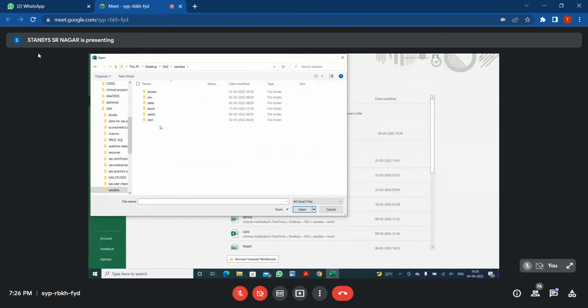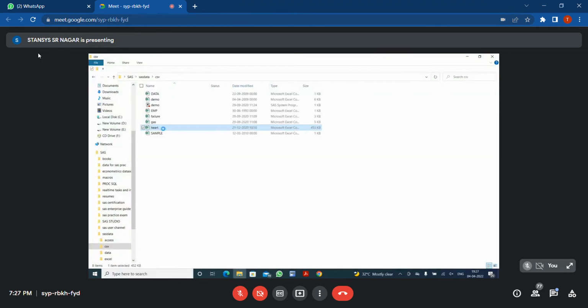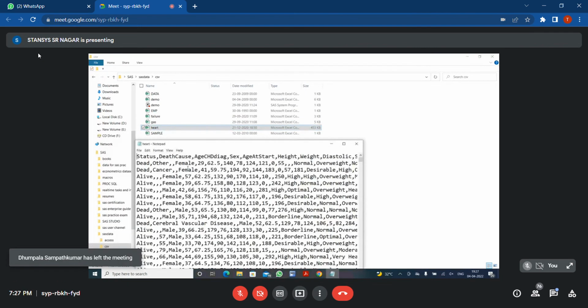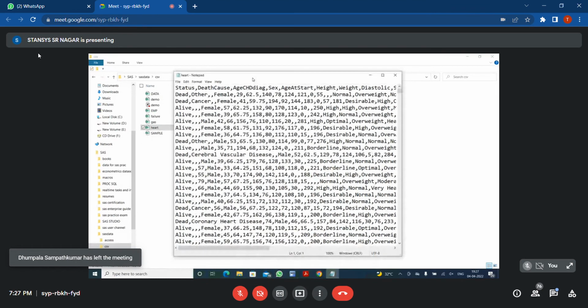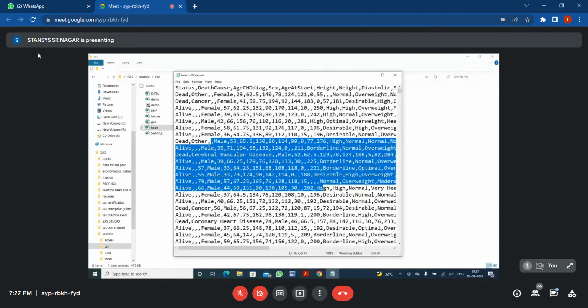In the SAS data folder, we have a CSV folder. Now I'm going to open the CSV file with Notepad. When I open that in Notepad, can you see how the values are separated? The values are separated with commas. That's why this is called a comma separated values file.